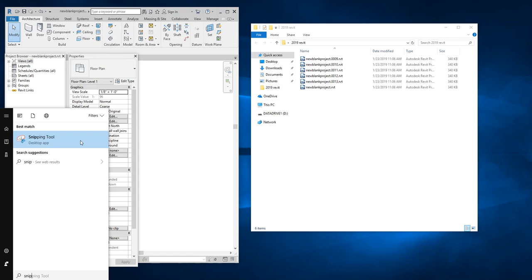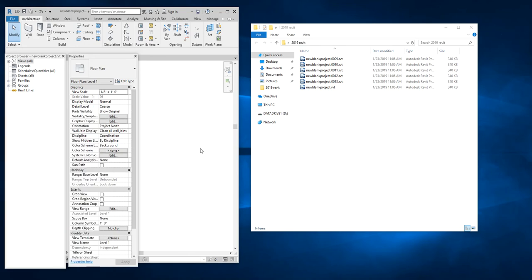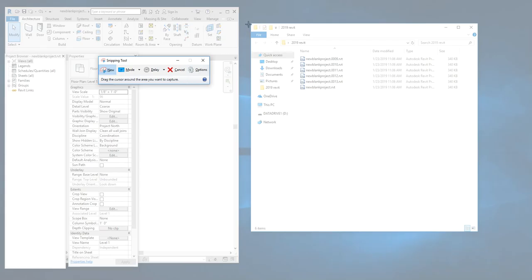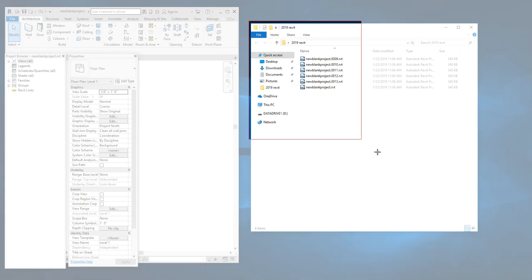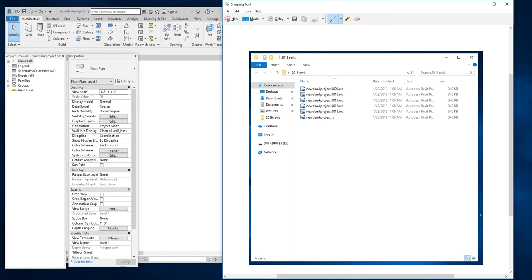Maybe I'm old school, but I used to hit the print screen button on my keyboard and save my screen prints. If I had to crop it, it was a pain in the neck because I would have to open Photoshop or something and crop it, right? But with my snip tool, I click on that and it pops up with this little guy right here. So I can click on New Snip, and this will just allow me to click and drag over a portion of my screen, let go, and I can save this as a JPEG image. If you want to draw on it, you can with a pen and say things.